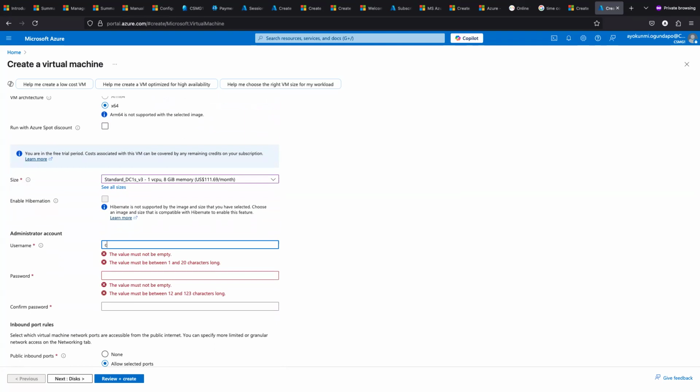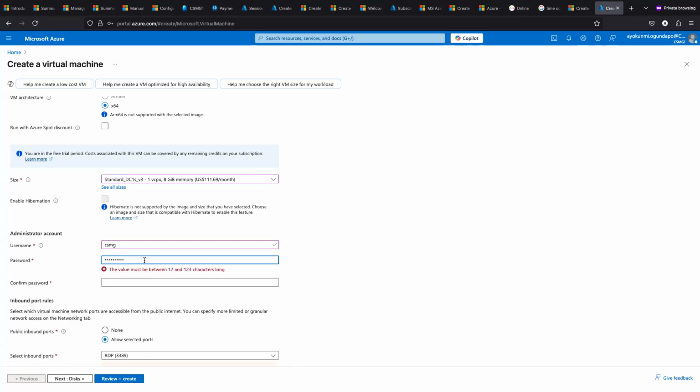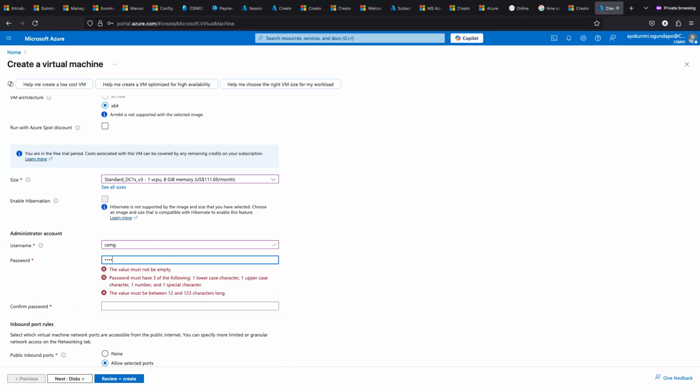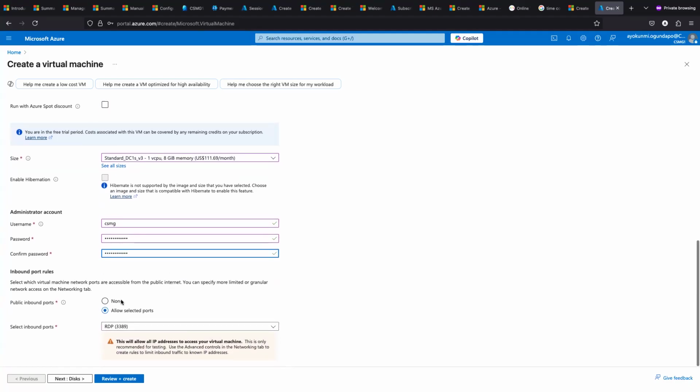Username, I'll just call it CSMG so that I don't forget. Password. Allow RDP. We're going to allow this for now.